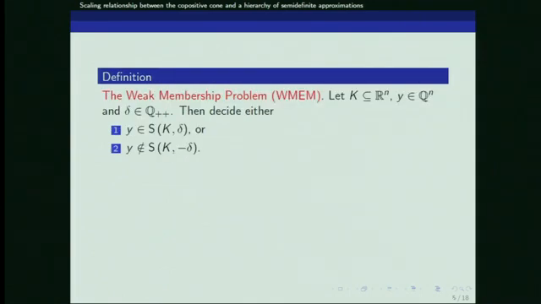As we did those results, we also got some extra results for free, which imply some extra hardness on this membership problem. So we have here the weak membership problem. We have some sets S_K(delta), and some cone or set K as a subset of R^n. These S_K(delta) are basically the set K plus all the points that are at a distance of at most delta from K. So this is like an outer approximation, and likewise this is an inner approximation in that sense. The weak membership problem is just to decide whether either you're in that outer approximation or you're not inside the inner approximation.